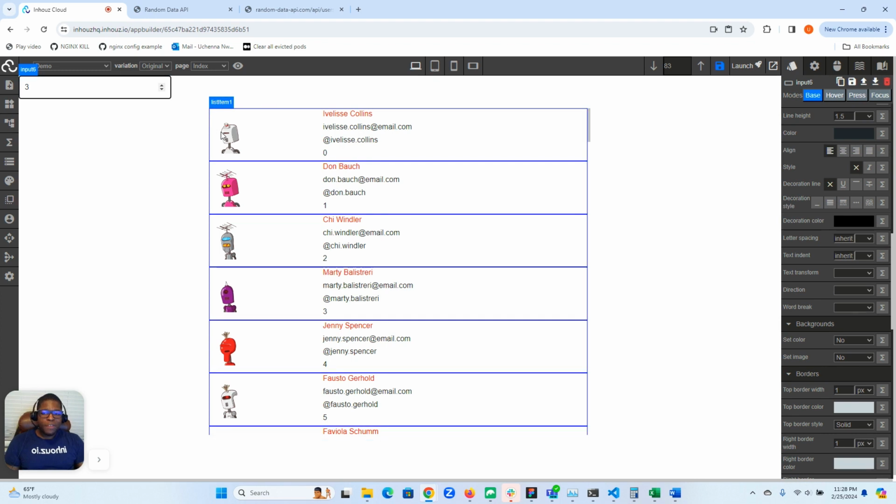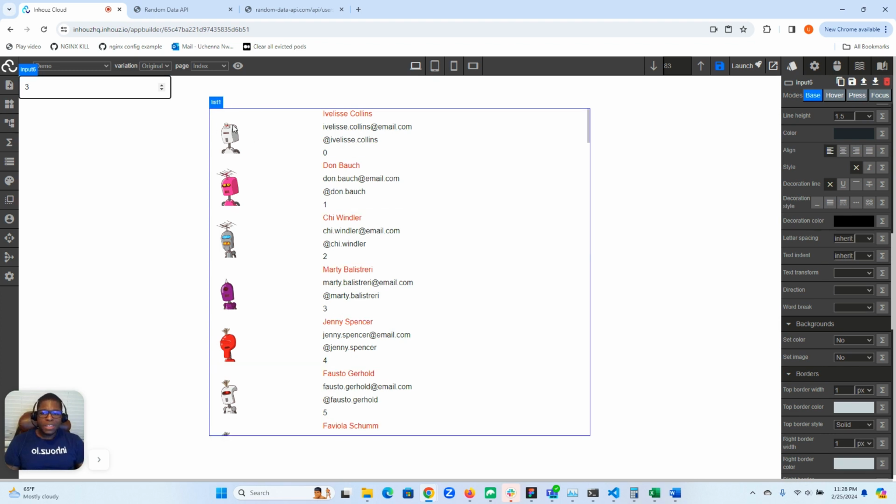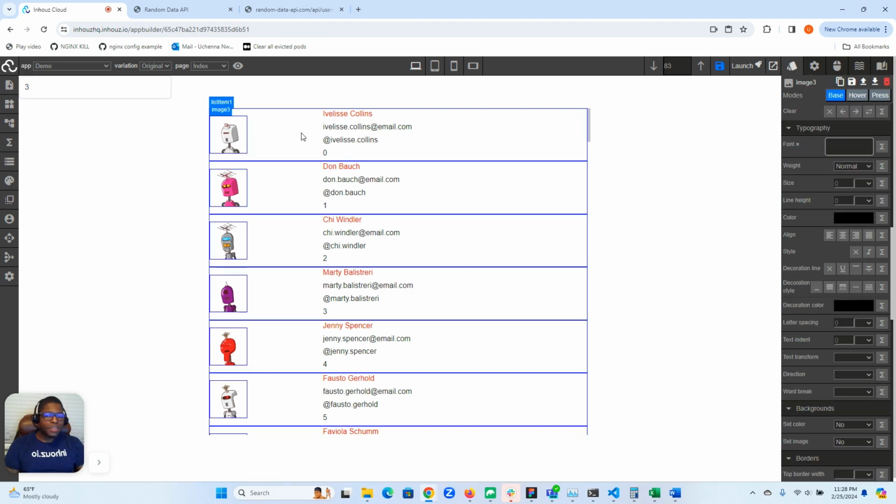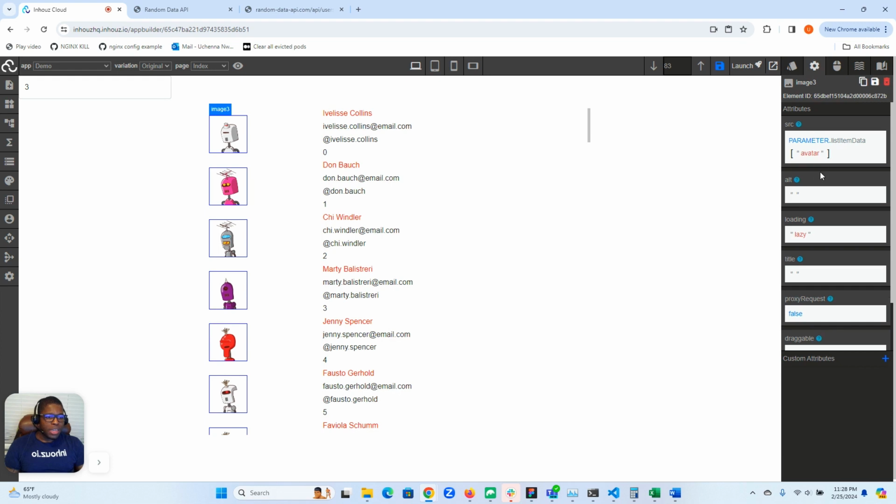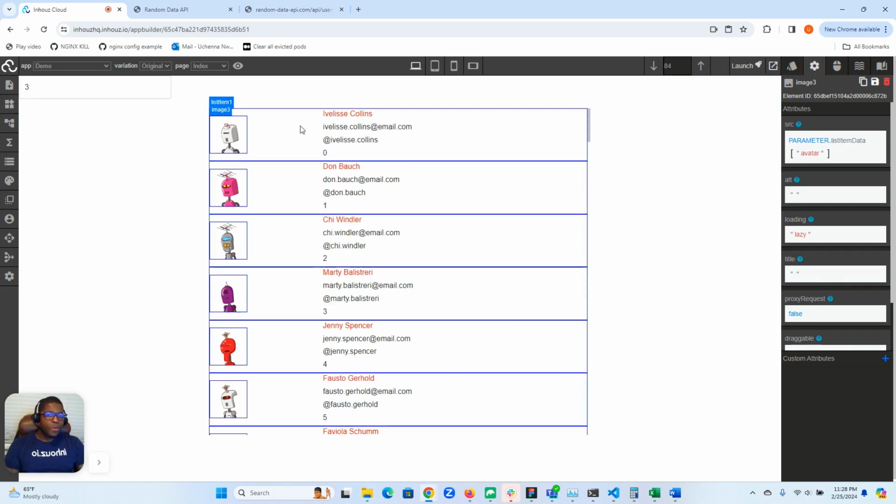So for this, we have something that is going to minimize the hit. We're basically just going to make all these elements non-reactive because these elements are only pointing towards the list item data, right? And because they are pointing towards the list item data, they only render whenever the list item data is available. So they only ever need to render one time. They never need to re-render, right?